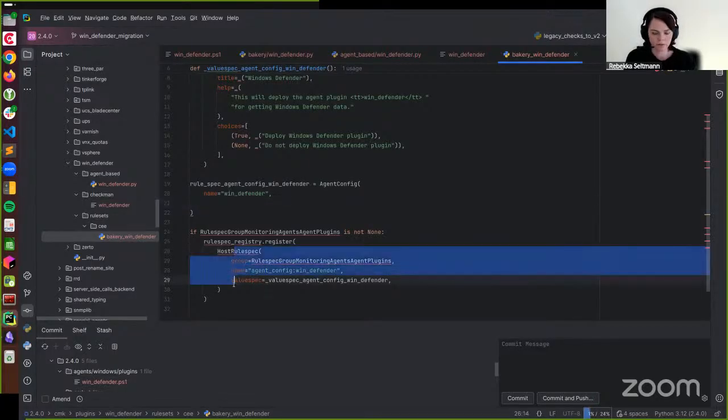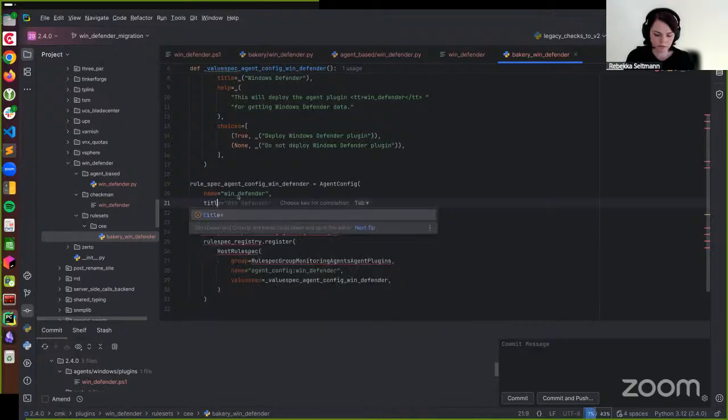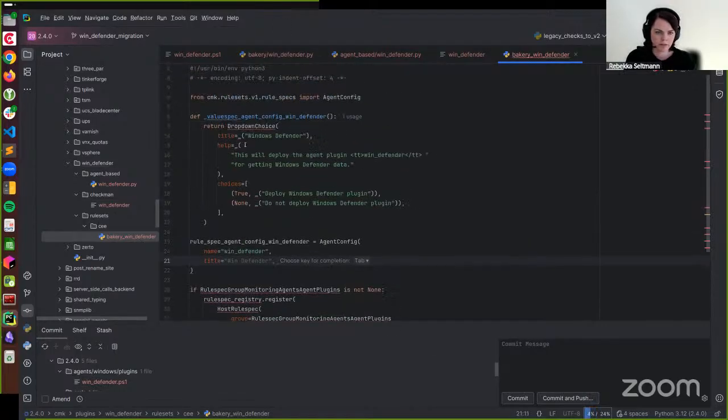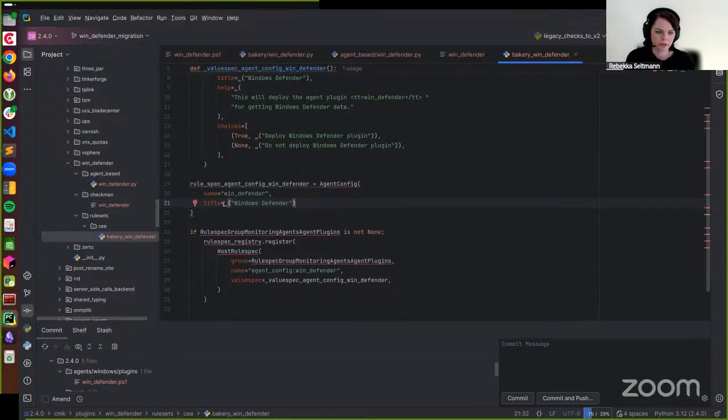This specification before didn't have one, but we need one here. And here I will just use the title of the actual import configuration, because this was how it was done implicitly anyway, that basically the outermost title was used. And now I will just make it explicit and move it to the right place.